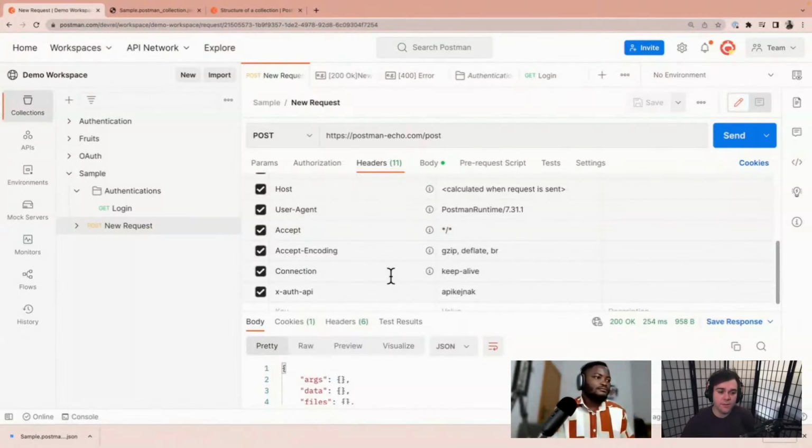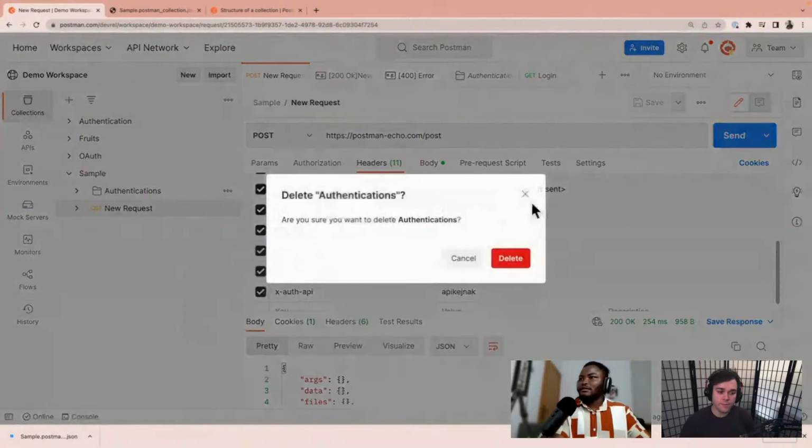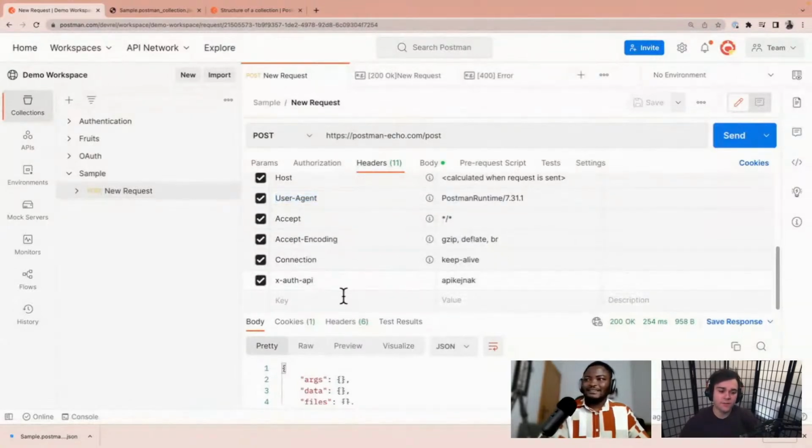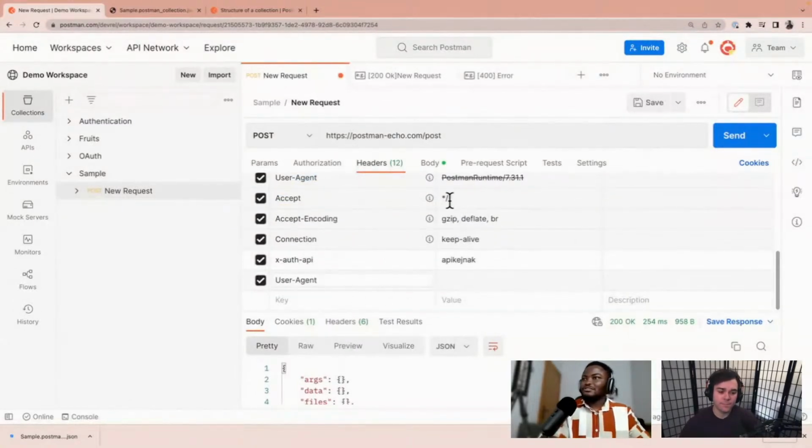Okay. So from my understanding, if I want to override, say, the user agent, I just add that exact thing into Postman's UI here. But if I do that in the exported JSON, that would also override the default in Postman, correct? Well, I'm not sure, but let's try that and see, because I haven't tried that myself before. Let's assume that's how it would work. I'm guessing it should override.